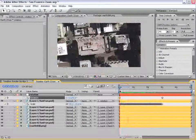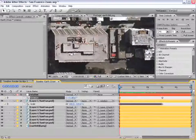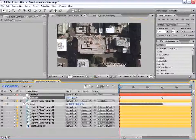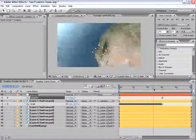So we can set it to 180, but also you can see that this isn't aligned. So if we just offset the rotation, we can make a straighter line so that it looks a little bit cleaner. Okay, so it zooms out and to space.